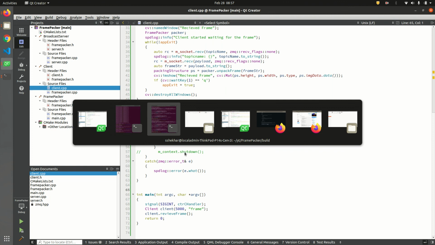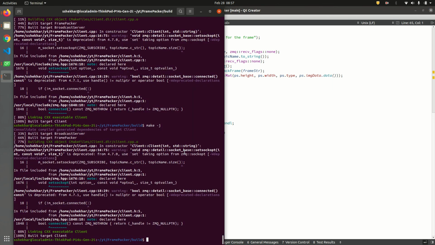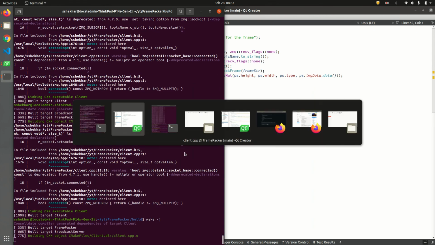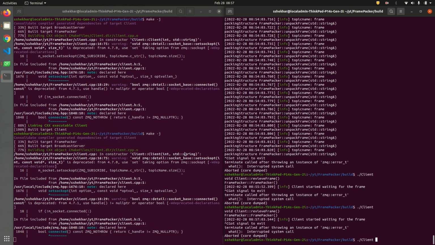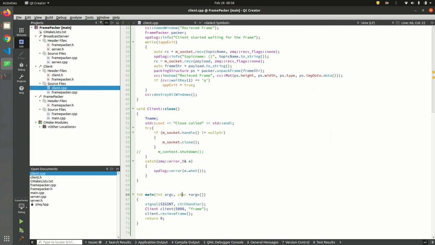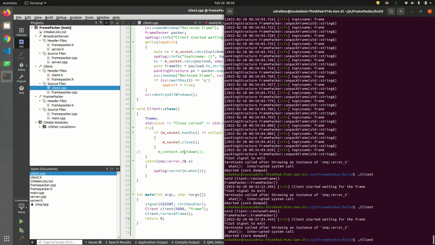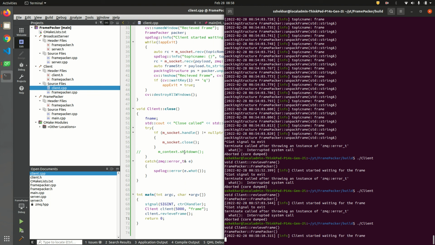Why is it that my close function is not getting hit? The client object would get destroyed after this return 0 is invoked. So ideally the frame packer and other things are there, then why not close?